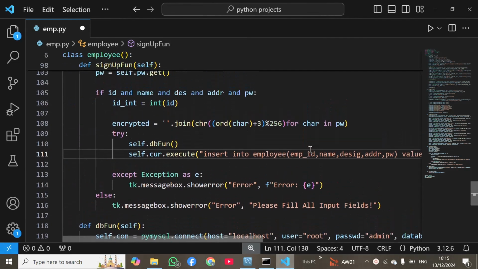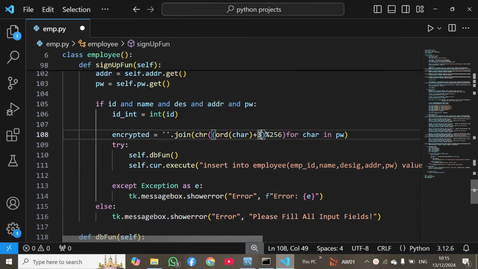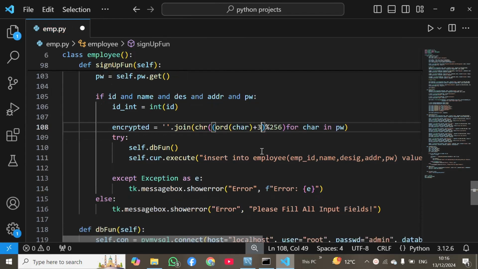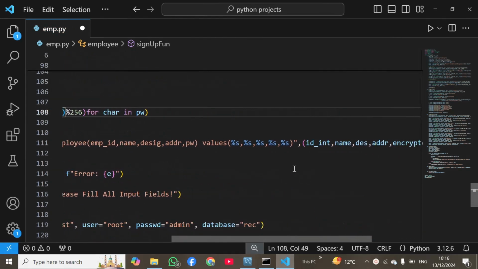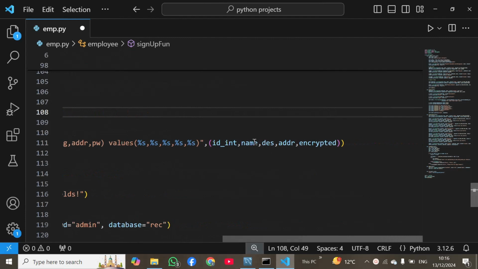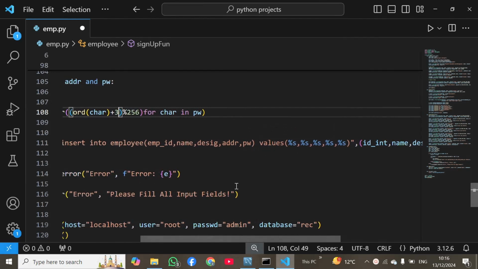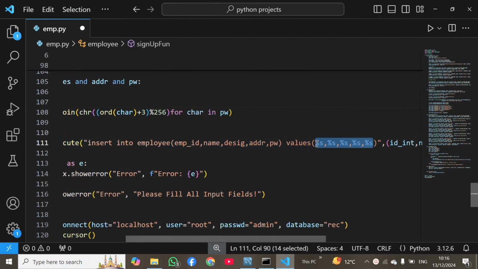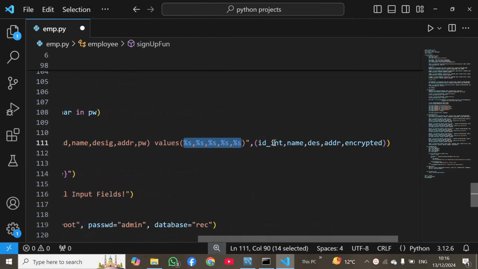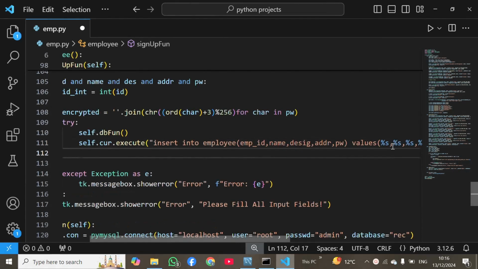Okay, so here I want to tell one more thing, that you can use here 4, 5 and anything. So I will shift it to the next third character. You can shift it to the next fifth, sixth, seventh and eighth according to your desire. So I am shifting to the next third character. So here I have inserted all values in these placeholders. Here this placeholder will be replaced with these actual values, and now I have to commit it.